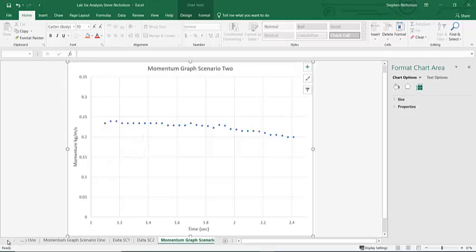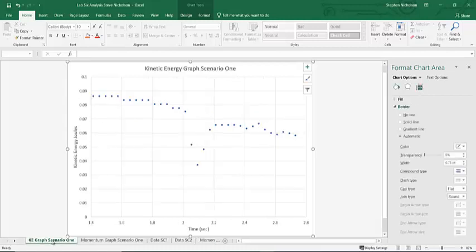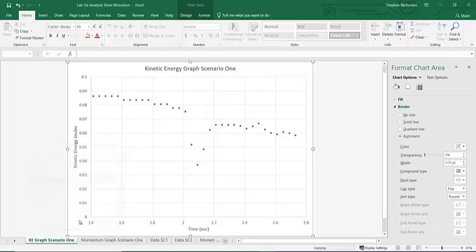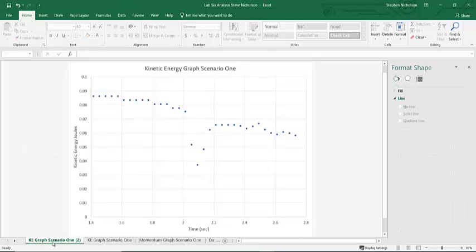Okay, we're going to do the same thing for kinetic energy. So we go to kinetic energy Scenario 1, right click, move or copy, create a copy. Now I've got kinetic energy graph Scenario 1, copy 2. I'm going to drag this over with my Scenario 2 data. I'm going to double click on the tab and change the title because now it's Scenario 2.